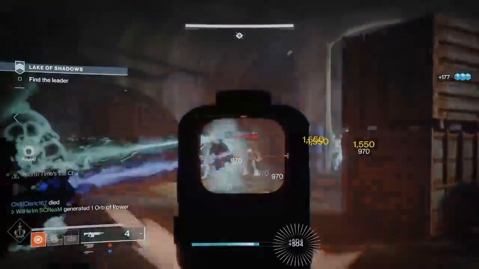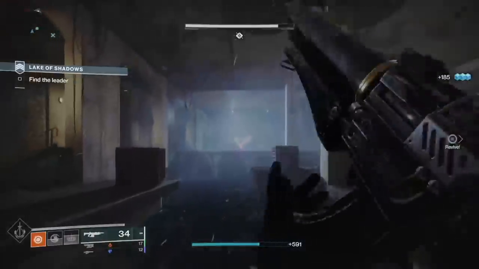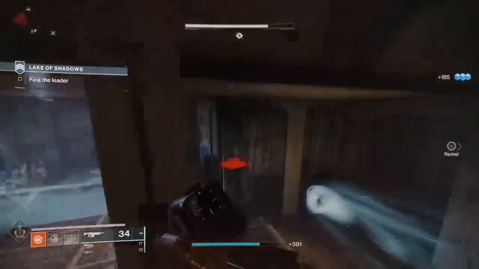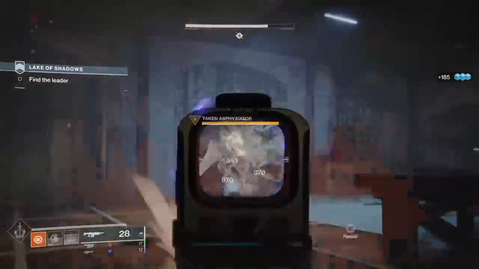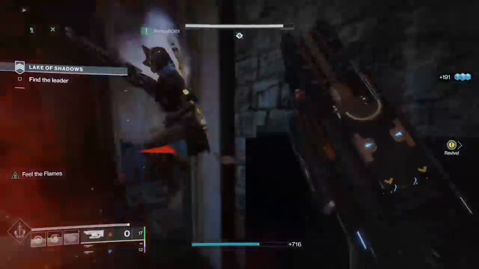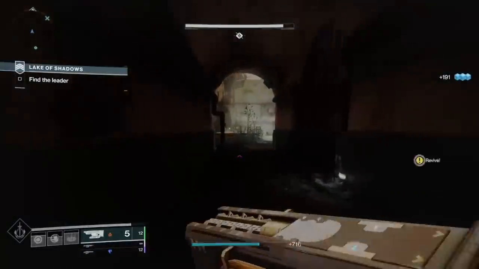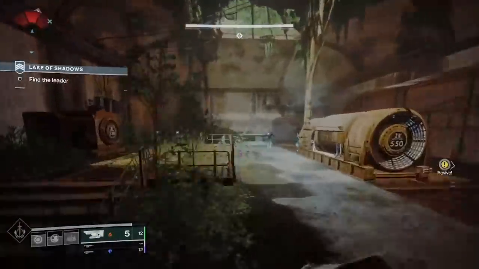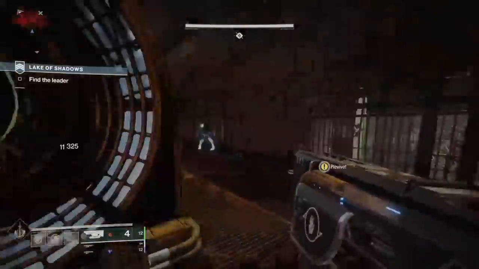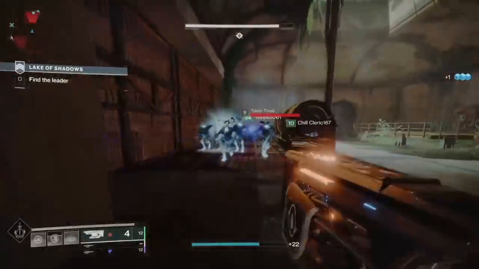I just find that a lot of people who are doing the Grandmaster difficulty don't really care that much about the actual platinum score, because you're going to get great rewards anyway. A lot of this is just about farming Ascendant Shards as well as the Adept weapons. So then you can basically just progress through the rest of the strike as normal.